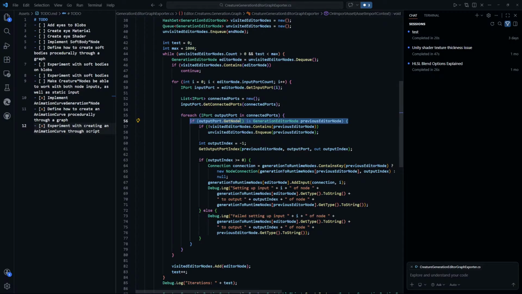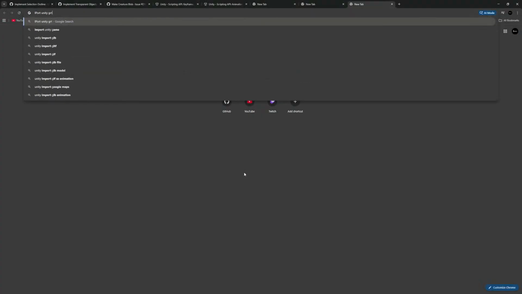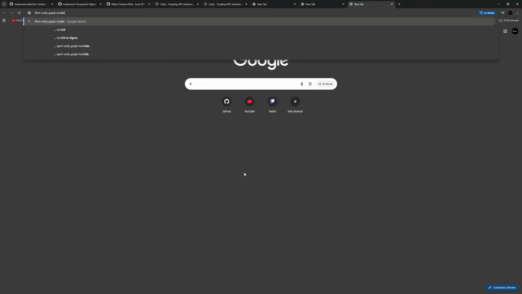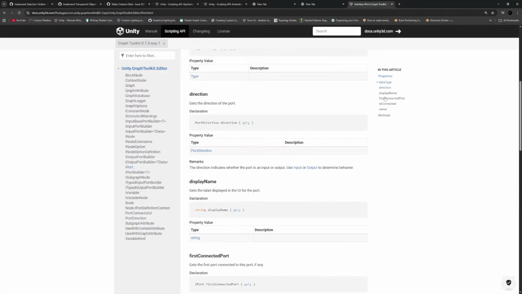No, this one is gonna fail. Input port. Data type.